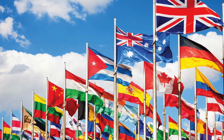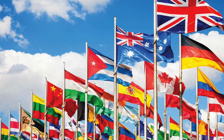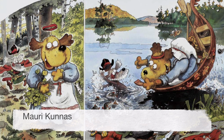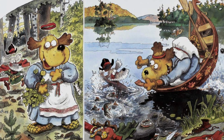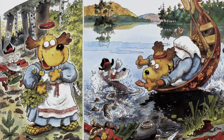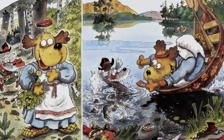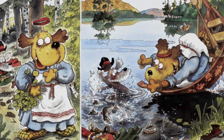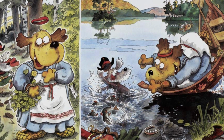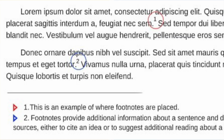In addition to this, picture books by Mari Konis have many elements of Finnish tradition, landscapes and utensils embedded in them. In the opening pages of one of the books, a character is shown collecting birch twigs for the sauna. The twigs will form a vihta, which is a bath whisk used by the Finnish. The verbal and visual narration doesn't tell the reader what the bath whisk is used for, so in order to understand what is going on, previous knowledge of Finnish culture is required.